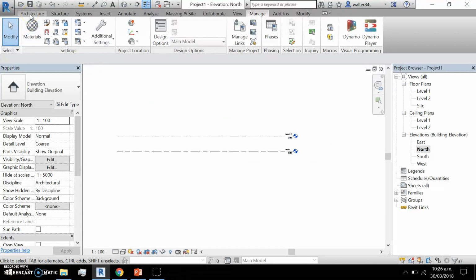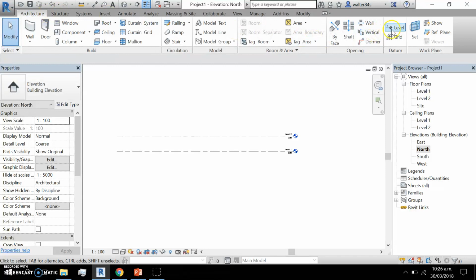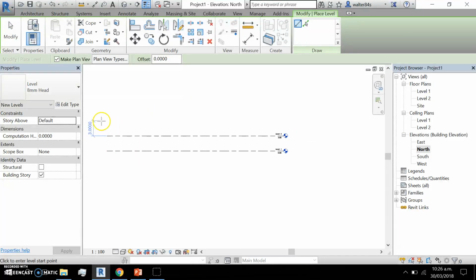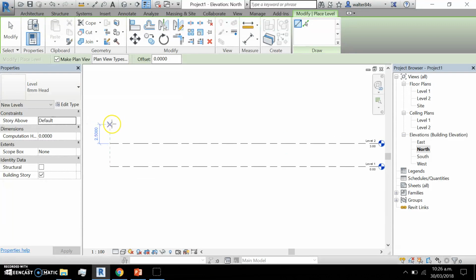There are two ways of doing so. I'm going to go to the Architecture tab. Now I'm going to click on Level, and I'm going to select the place where I'm going to start that level. And I can see that there is a temporary dimension.